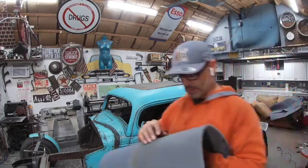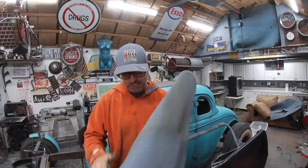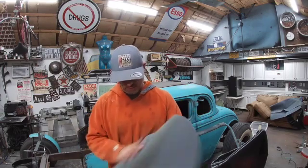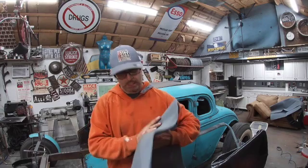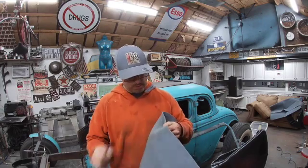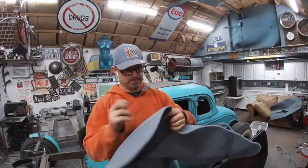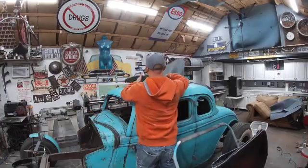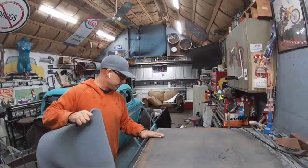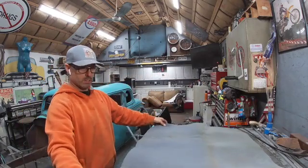Pretty happy to be using this stuff. It's been sitting in a box. I almost brought it to Carlisle to sell. And in the back of my mind, I kind of had this planned. So I didn't bring it. I'm glad I didn't. So like I said a few minutes ago, I'm pretty happy with how it turned out.